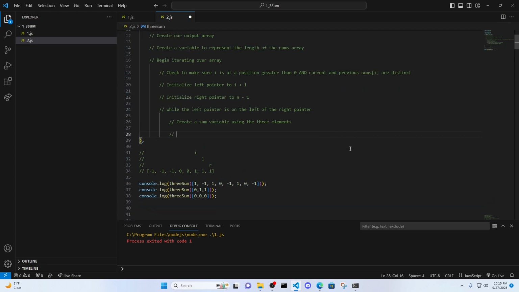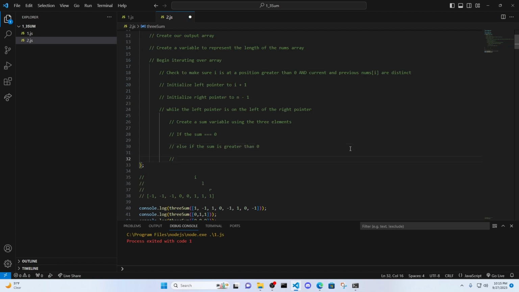And then there's 3 cases. If the sum equals 0, else if the sum is greater than 0, else the sum is less than 0.